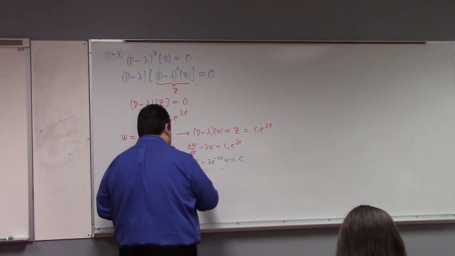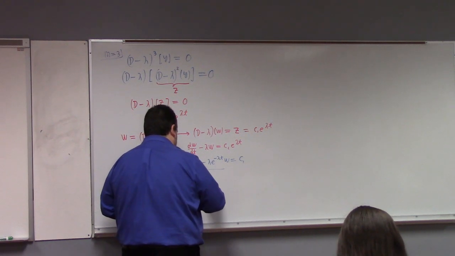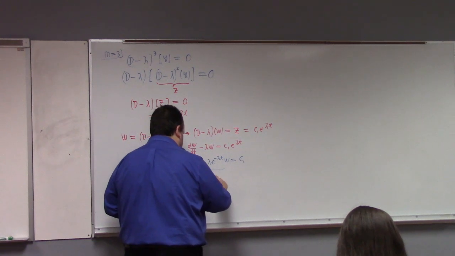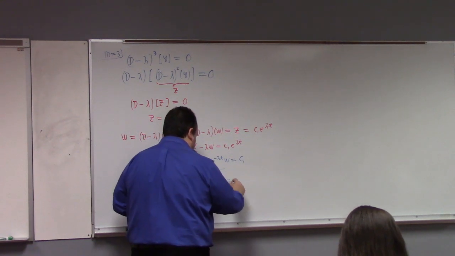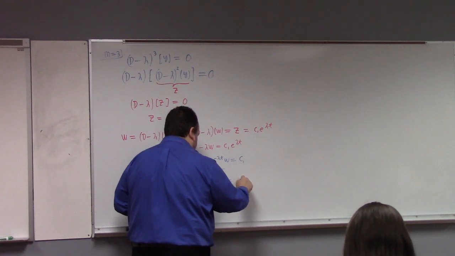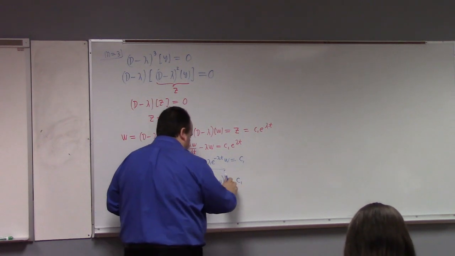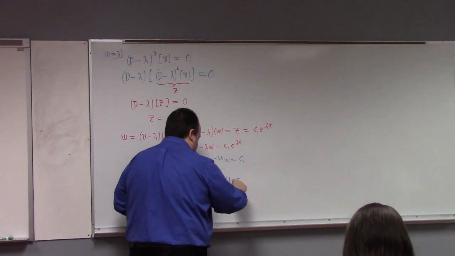Reverse product rule. Now, for you math majors in here, there's probably a more elegant way to do this, but I'm not trying to be clever at the moment. I'm just trying to show you guys a straightforward method to derive these solutions, all right?